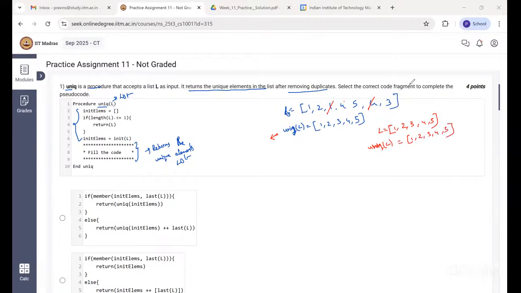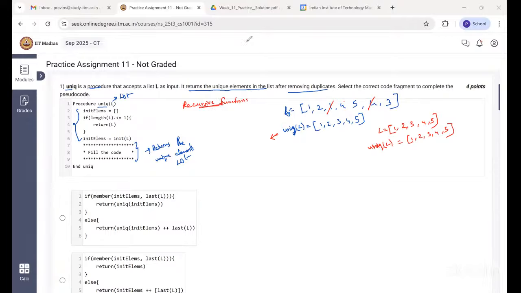Instead of iterating one by one, we are going to use a recursive function. What does recursive function mean? I hope it was discussed yesterday. It repeats until the function is completed.